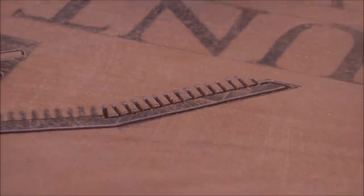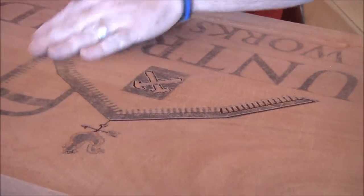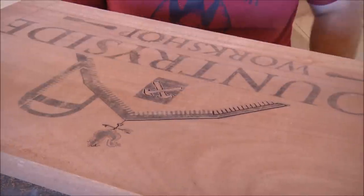Okay, folks, you can see what I'm doing there. So I'm going to go ahead and finish this up and all of this off camera. So then when we come back, we can get more into this and start on these inset letters.